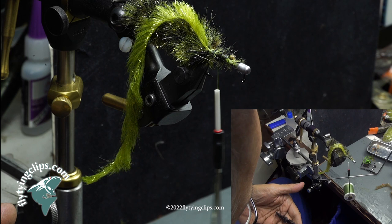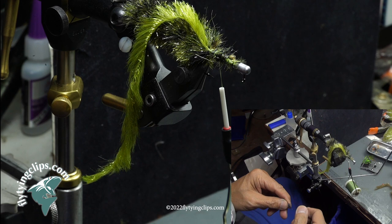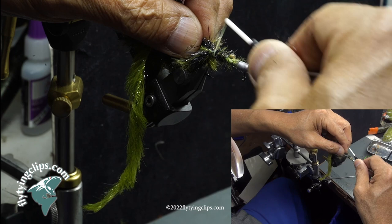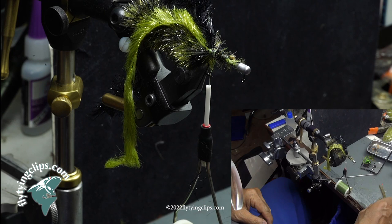I should say I got this idea from basically two different places. I got this from Jay Zimmerman and his furled worm, and also from my buddy, Roy Coburn, who used to be a guide out at Quincy.